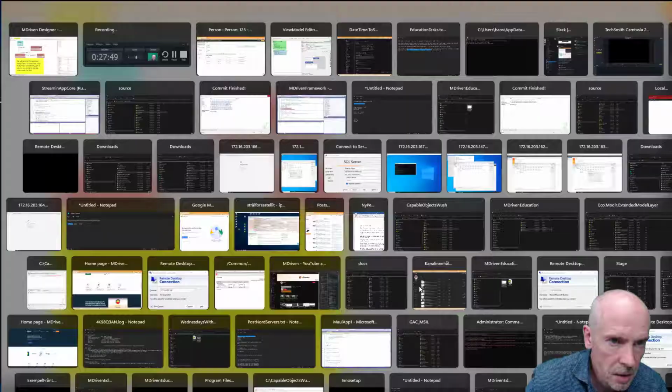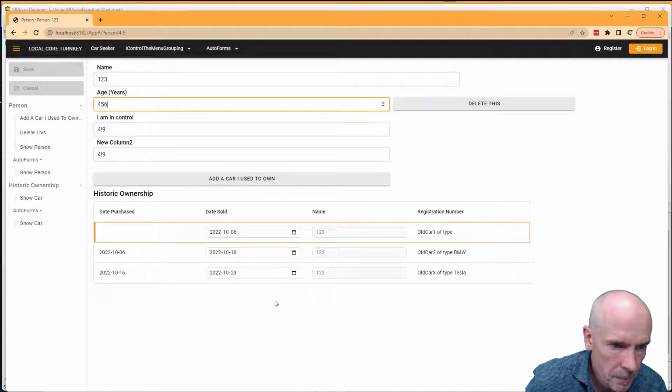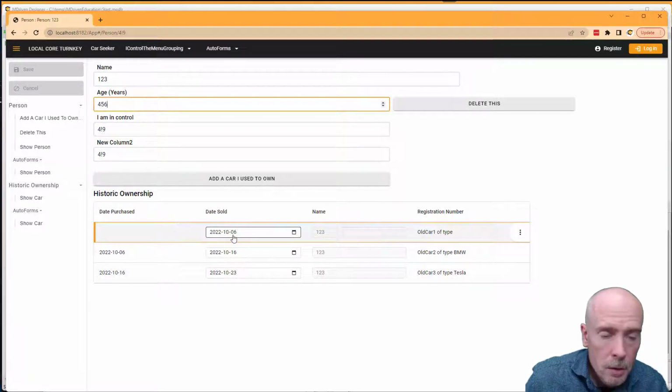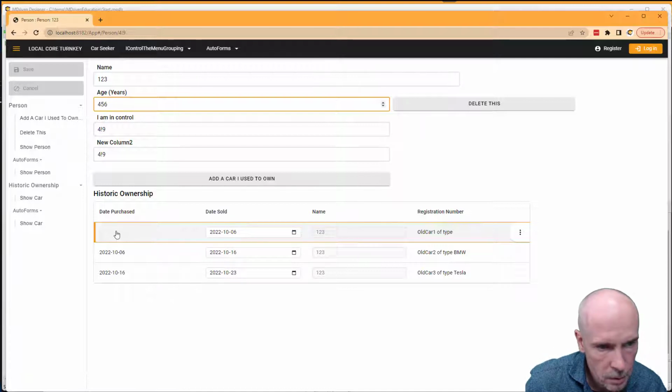and saving that and heading back here. So now that I saved the derivation, these values are recalculated with a new rule. So one car was sold at this point. So I had a car, but I don't really know when I bought it, and I said that was a limitation from the get-go, and that's fine.